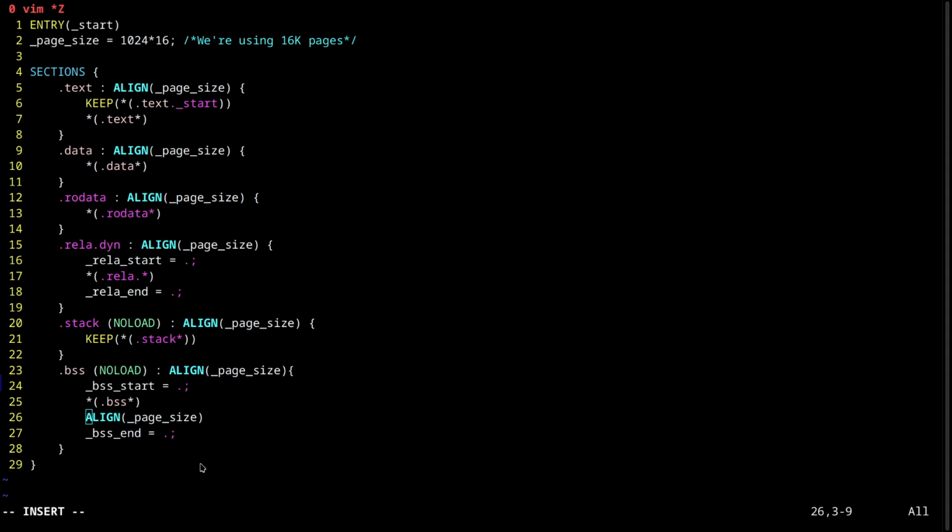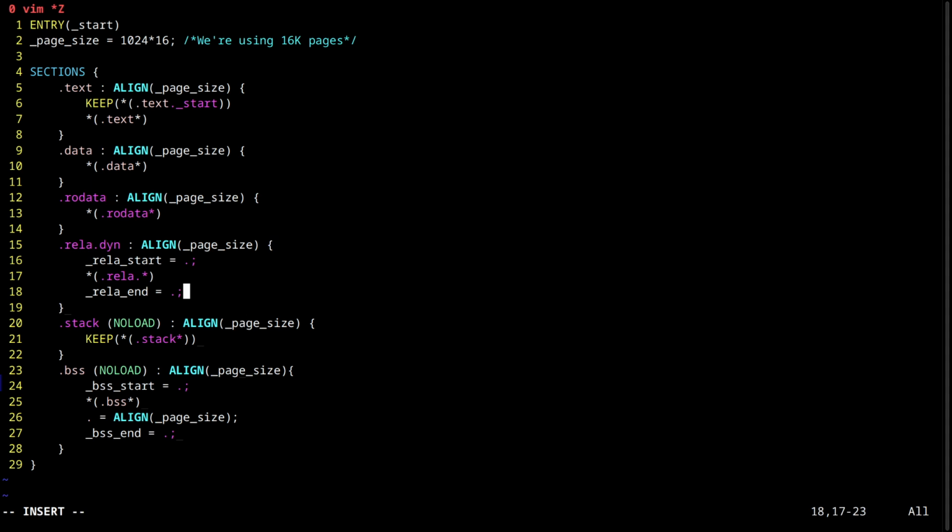Okay, yes, I would set dot equal to align to the page size.